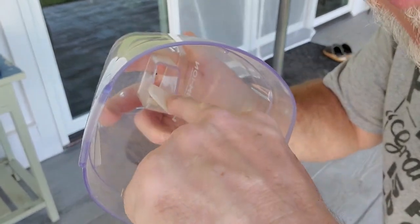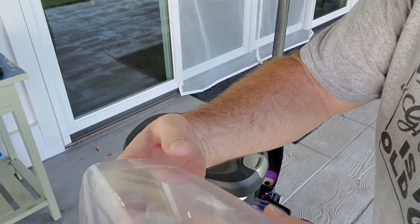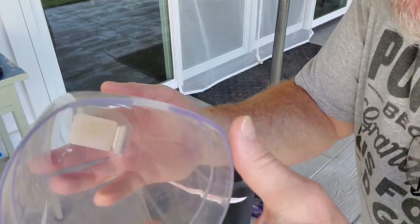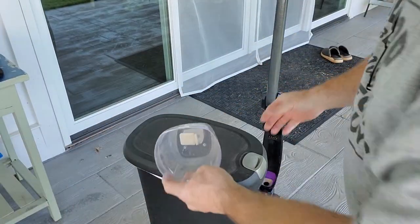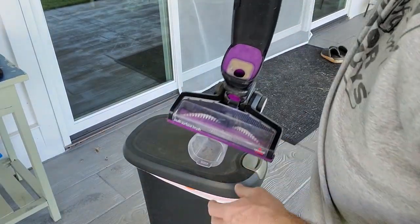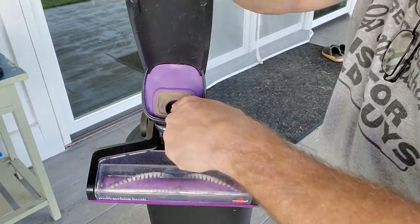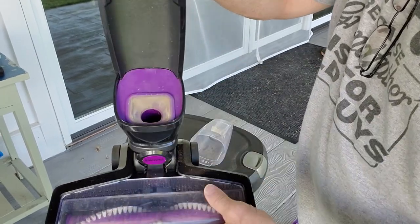Let me see if I can get my finger in there. There you go. So the pet hair will kind of push that up and then get caught in between that flap, and then it'll eventually clog up right there. And I've had it clog up to the point that it comes out the bottom part here and actually fills up this port here that it comes up through. So I've taken that off before, and this will be totally full of hair.